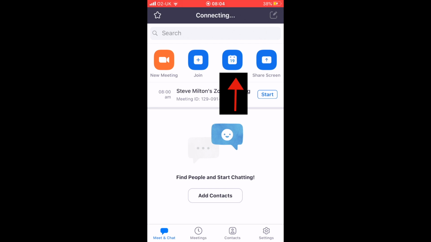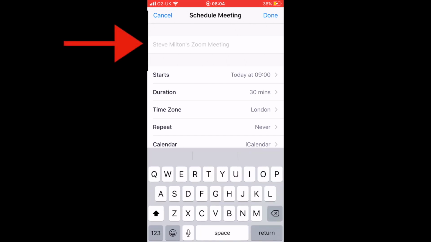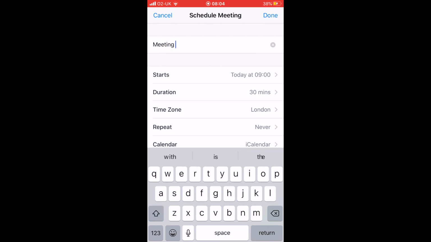Okay, now the other way to organise a meeting is to schedule a meeting. And this is just a slightly more formal way of inviting people. So click on Schedule. There's a small range of controls here to think about. The first one is there. We can set a name for the meeting. So let's say Meeting with Mum.